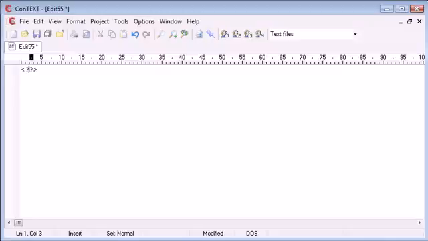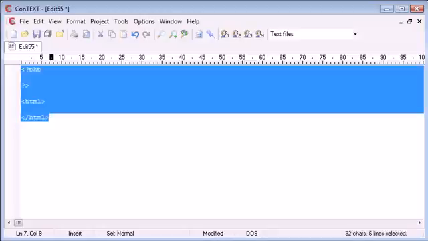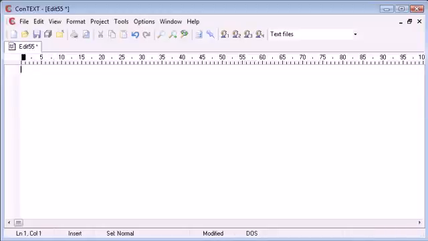Now, this might look a bit odd to you at first. However, what we actually do is just after PHP here, we come down and everything we want to write in PHP goes in here. So every time you set up a new page and you want to include some level of PHP in it, for example, you can combine PHP and HTML in a page. We could have our PHP tags here, and we could also have our HTML tags down here. So whenever you start up a new page and you're going to include PHP, you want to create tags like that or like that.